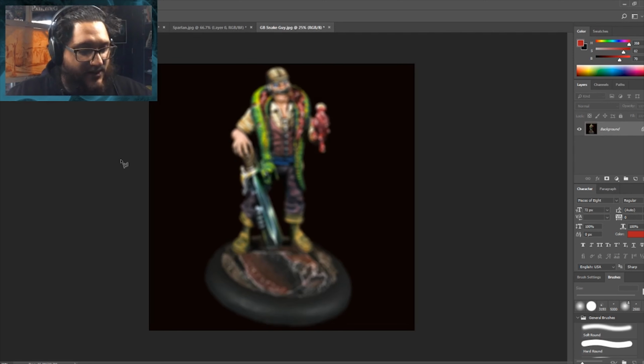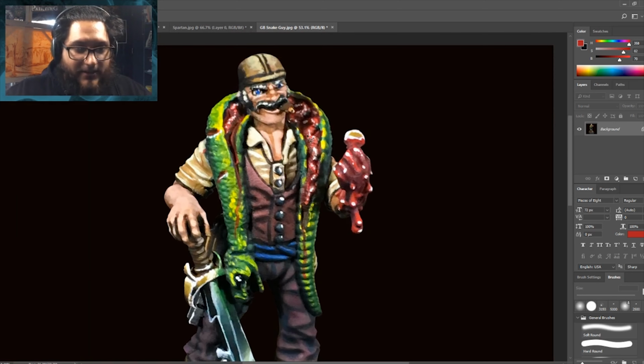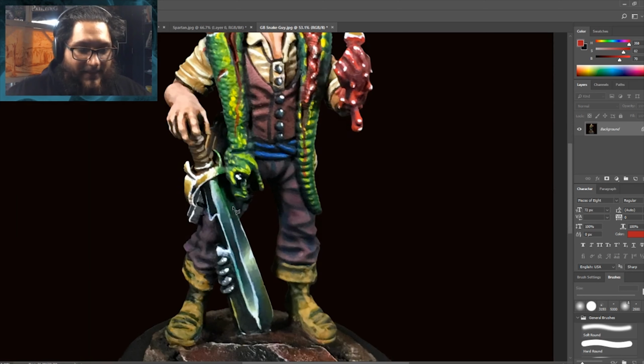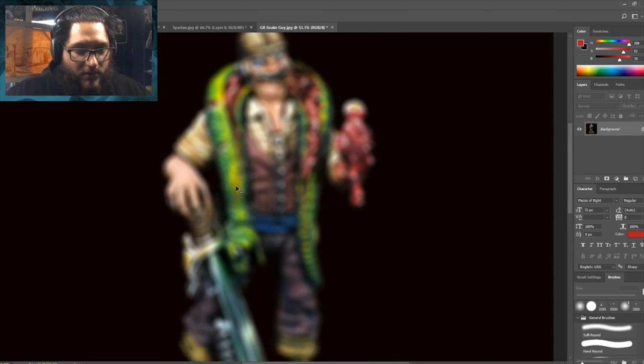So here we have a snake guy. He's already blurred. We're going to unblur him here for a second. So again, we have the snake, lots and lots of detail. We have his cap, which is kind of this nice leather material. And then we have his sword here. And I bet you kind of know where I'm going to go with the sword. It's got this detail right in the center. And I'm kind of bending the rules a little bit, but I'm also not. So we're going to blur him again.